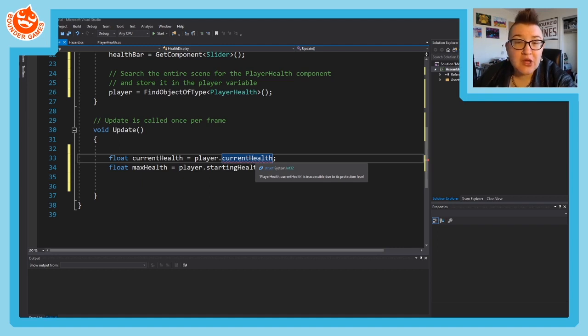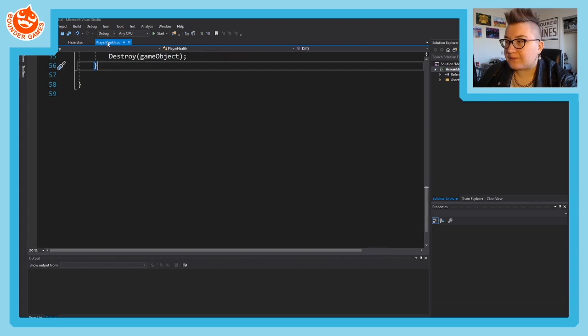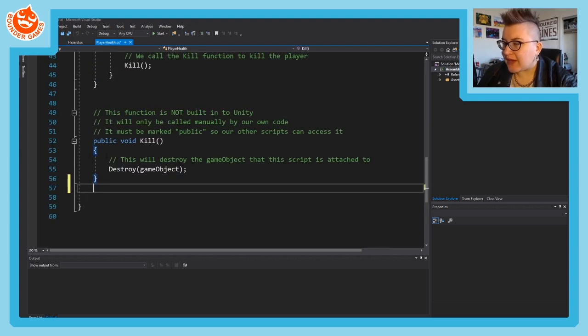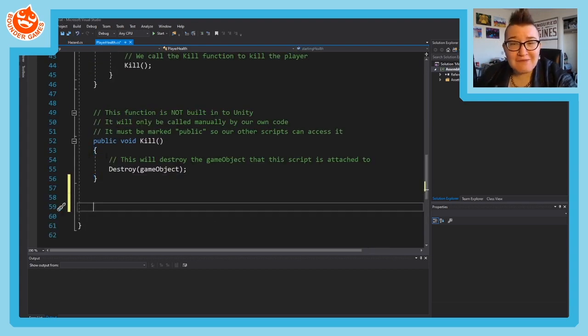So we're going to need to put on pause our health display, and we need to go to our PlayerHealth. And in the PlayerHealth, we're going to add a new function at the bottom. Okay, so it's going to be a public function because the entire point is that we're able to access this from a different script. So we need it to be public. Now, instead of void, we're going to put the word int next. And why do we do that? Well, because void usually means there is no return type for this function.